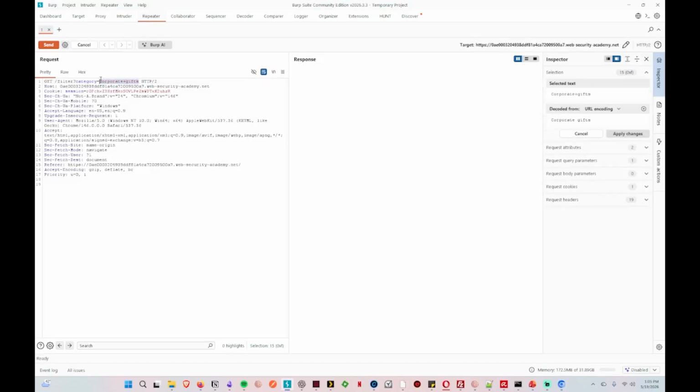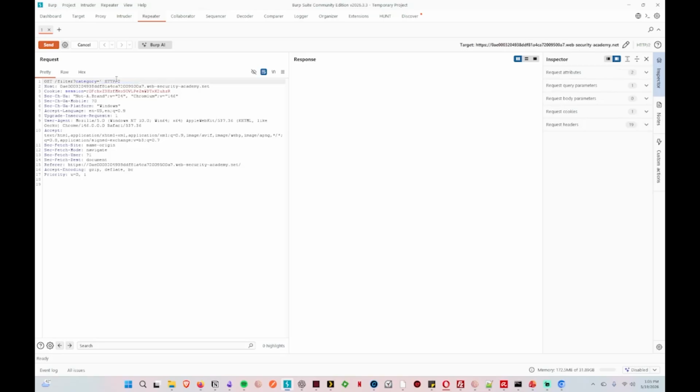As for the previous ones, we always start with the single quote because that was our trigger, and a plus. So we're going to do the same thing we did last week. We're going to use union select, but we're going to use different terms here because this is an Oracle database as opposed to last week's lab, which was a non-Oracle database. So we still use union plus select plus.